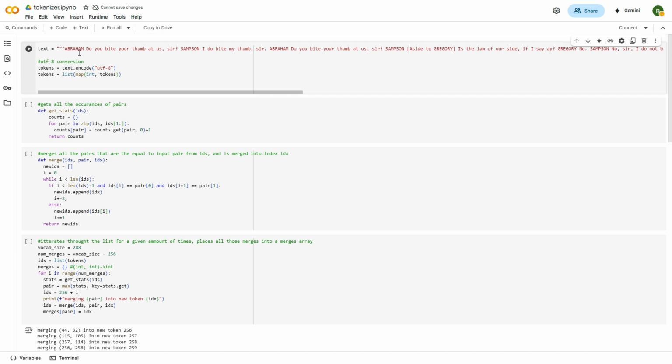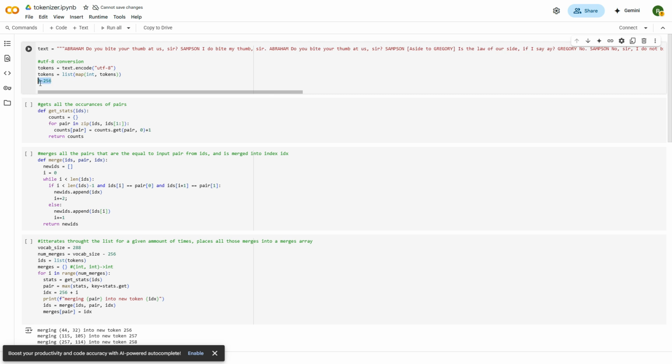This is just the text I'm using. It's more Shakespeare, like from last time. For this segment here, this is initially converting it into a bunch of bytes, which is essentially just a number from 0 to 256.